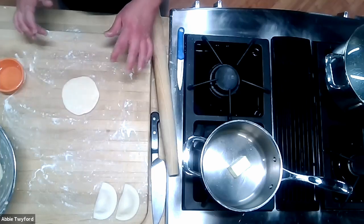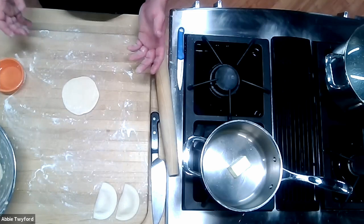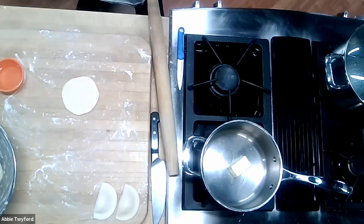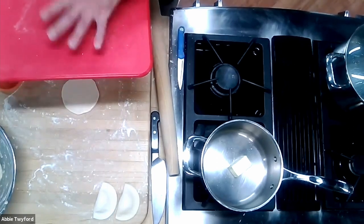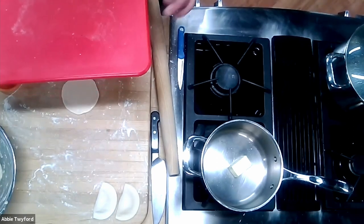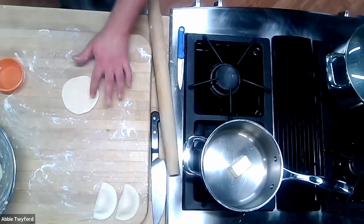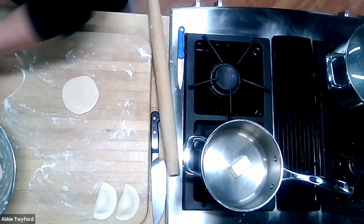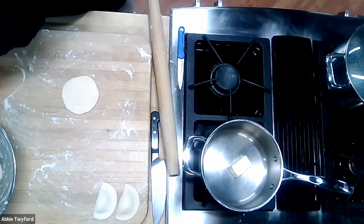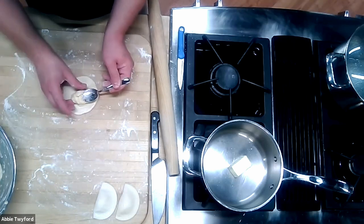It can be a challenge, especially under the circumstances where you don't have something flat to work with. However, a plastic cutting board like this with a moist towel under it will hold still for you well, and it'll hold flour nicely as well because of its texture. They make good rolling surfaces in the event that you don't have smooth countertops. I have tile and grout at home and I have to put things on top in order to be able to roll at home. And a typical silicone mat just doesn't do it.